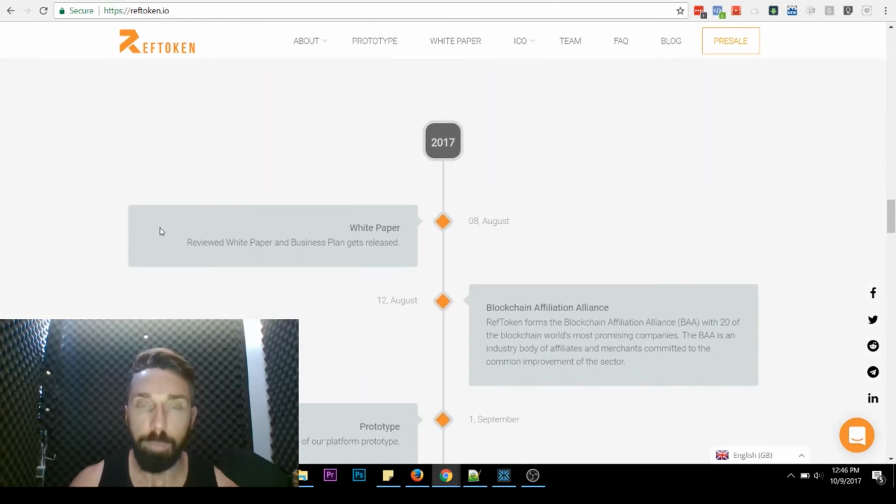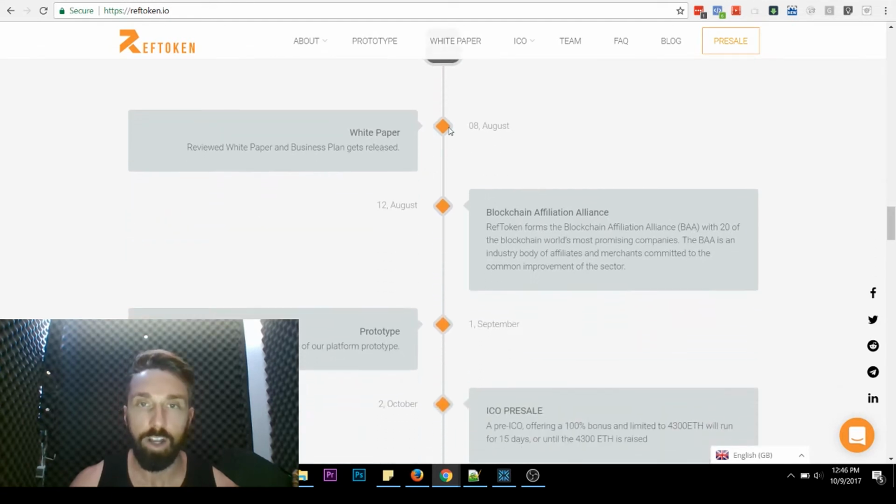The roadmap looks good. The white paper looks good. But let's go through this really quick. August 8th. And you see, they have specifics. And if they didn't have specifics up front, they go back and update the specific dates that things happened. Going back and updating your community is an important piece.